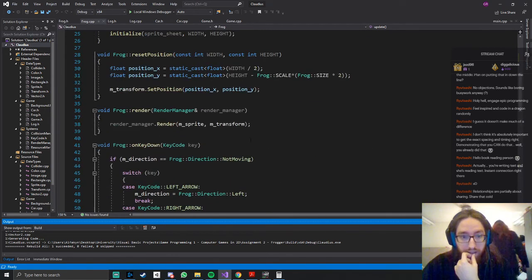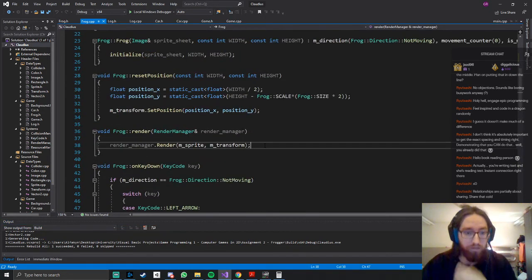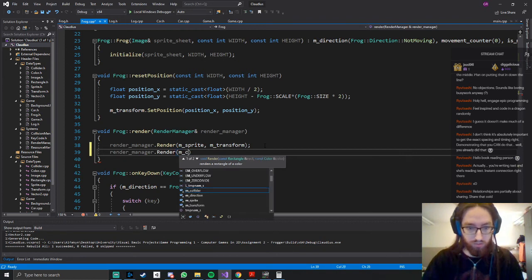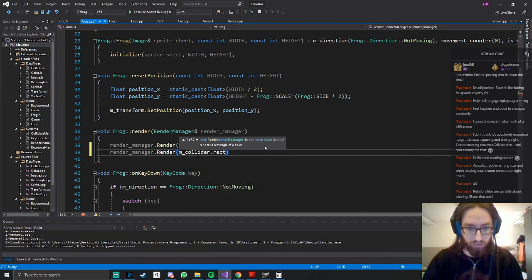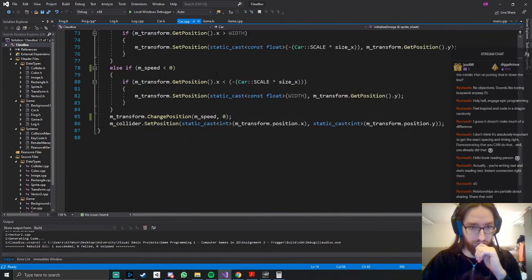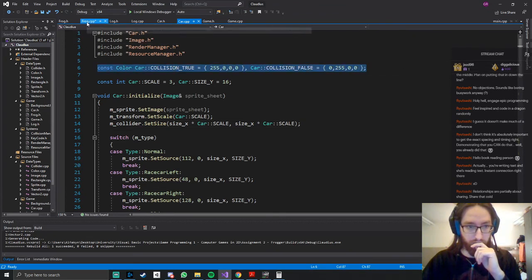Alright, last thing is the render function. Where is it? And I need the colors, which are this.